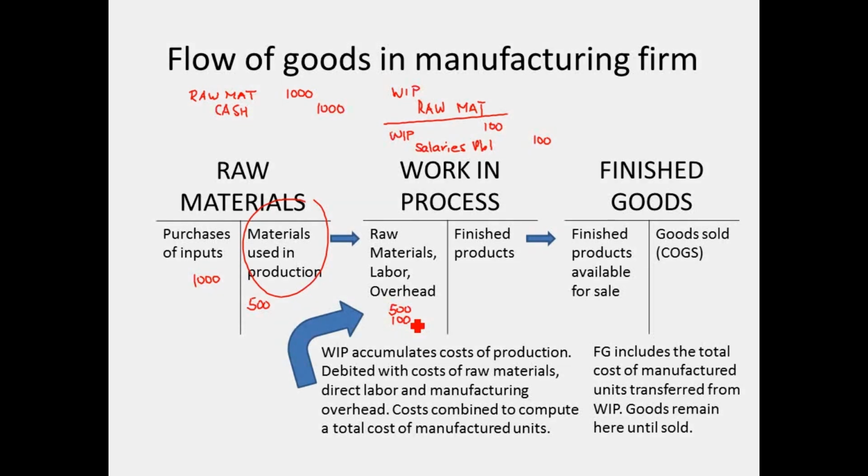Normally, under what we have done so far in class, we've just recorded depreciation expense and accumulated depreciation. We don't do that here. What do we do? Well, we add it into the costs of our product. So again, work in process, accumulated depreciation. The credit is the same, but the debit is going into work in process. Why? Well, I'm trying to capture all of the costs of production in work in process so that at the end, when I finally sell the asset, I'm matching all of the costs of creating the asset to the revenues that have been generated. Okay?